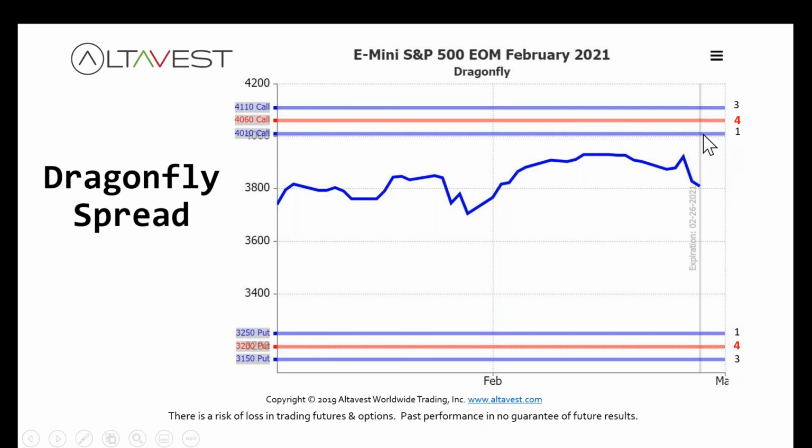So you give up a little profit, but it creates a much more robust position, and it provides you some much earlier opportunities to get out of trades. And it can take sometimes a trade that would be a loser if it were a Condor, and it can be a winner with a Dragonfly. And then we're going to show you that.